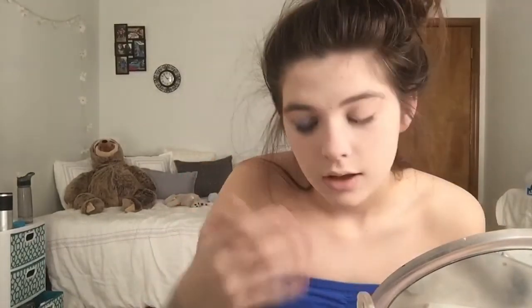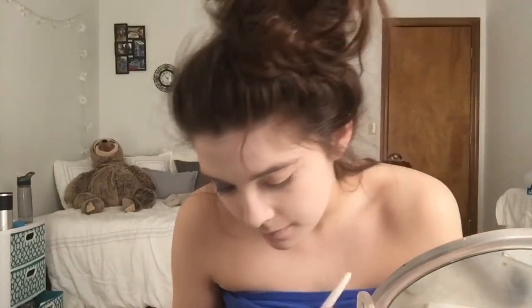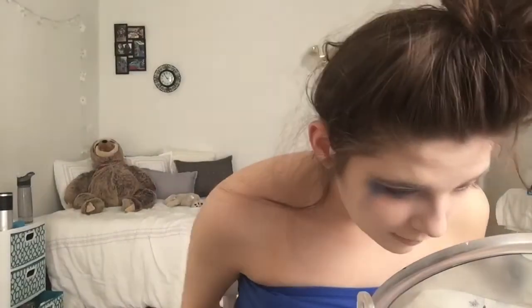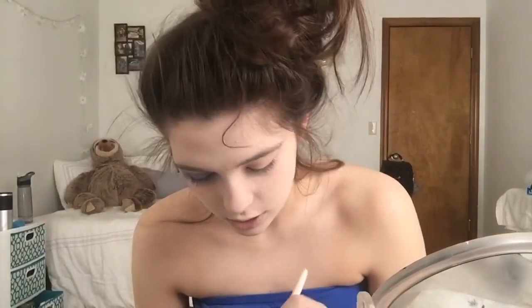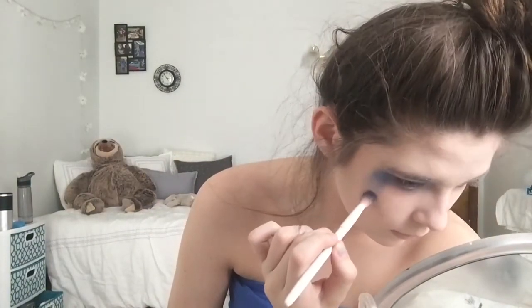And I mean, it's okay if you get a little fallout, because this isn't supposed to be a pretty look. Do you know what I mean? And then she drags it down like that. Blow it out a bit. Can really be messy with it. Goes under her eye. If anything, you can just wipe it away. It's another thing I love about baby powder, it's a good blending medium too. And she has another one that goes like that. So we have this one.